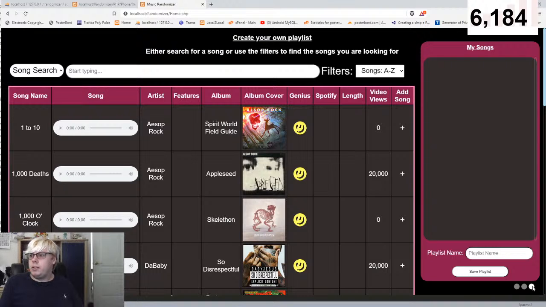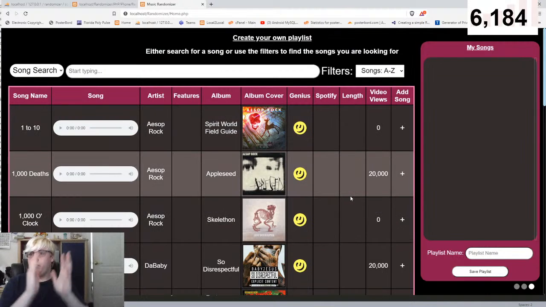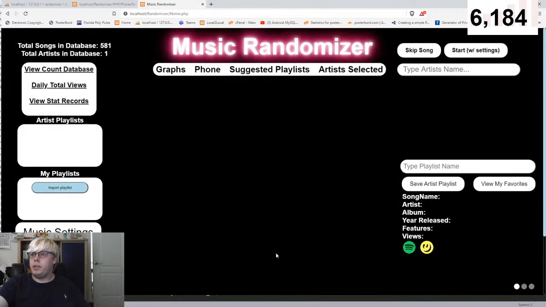So yeah, the way that I'm doing this, this wouldn't look good as an app. The way I would do it as an app would be a lot different. It'd be sort of like a library of songs, like this but in a shorter format. You create your playlist and whatnot, and then you just play the playlist. It wouldn't be so much of... I don't know. It's just something that I can't focus on right now.